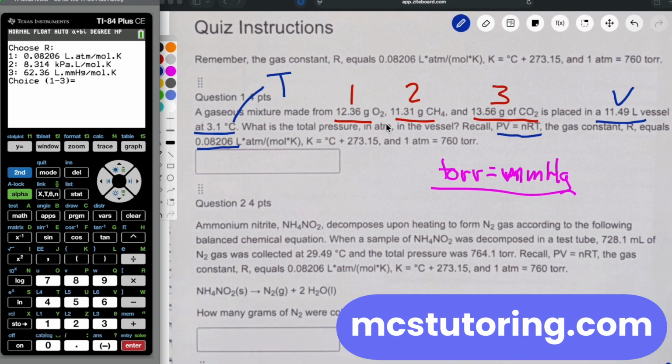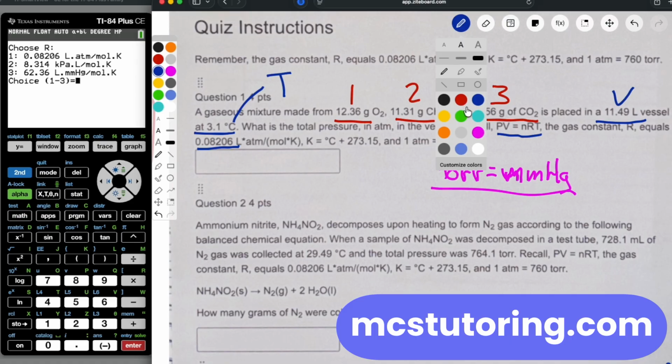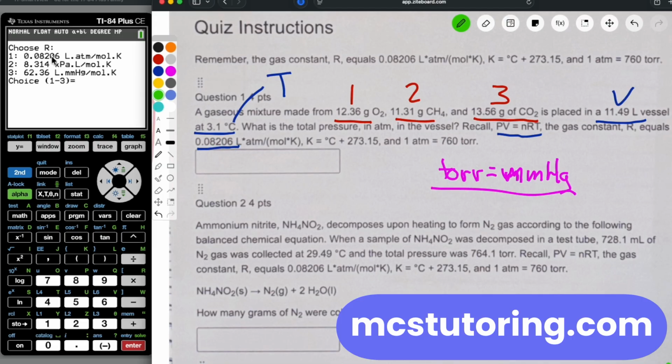We're all cool. Now, look, again, I talked about the 3 different R's. I'm not kidding. This is what smoked me in chemistry. I didn't know there were 3 R's until I got a nasty grade on a test. I'm like, what? Okay, so I wasn't paying attention. I want you guys to pay attention. So it is the 0.08206. That's the most common one, typically in AP Chem or college chemistry. So that's why it's the first option there.